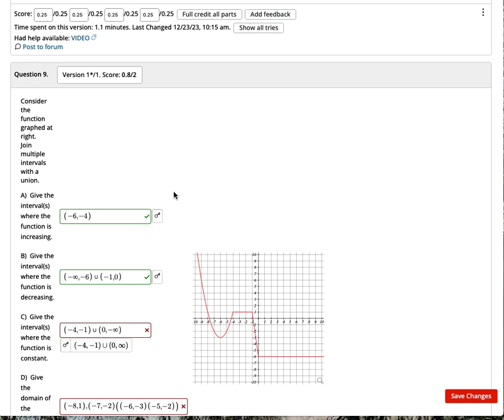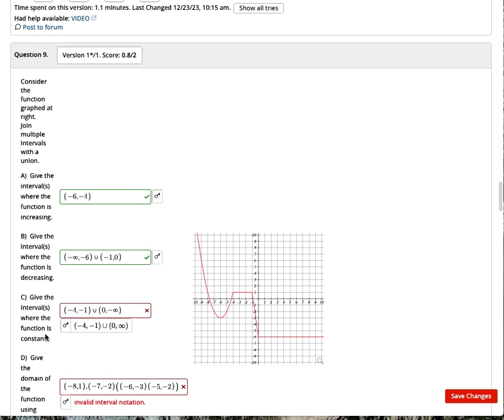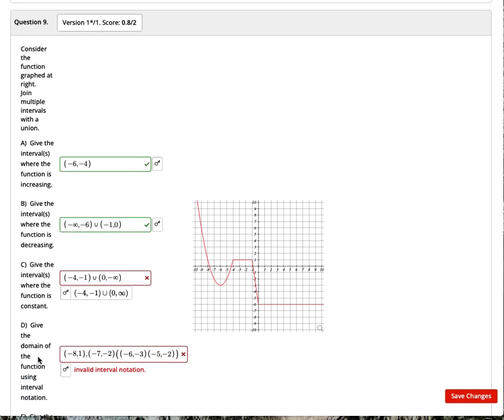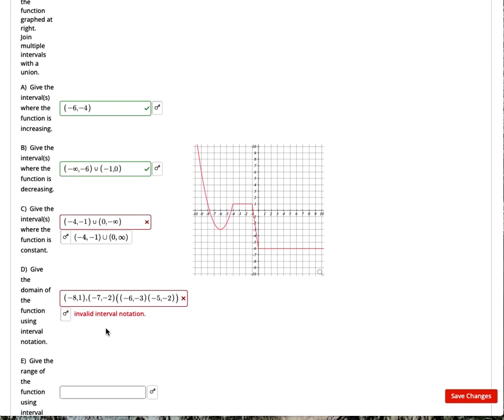Hey there. Hey, so your question was actually on 12, but it looked like you're having some troubles with interval notation on a couple of early ones, so I'm going to hit those two while I'm here. So this one's number 9, and it was the intervals where it was constant, and then domain and range again. I think you're not vibing with those.